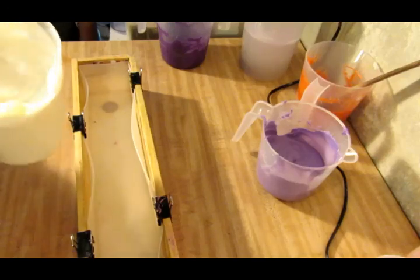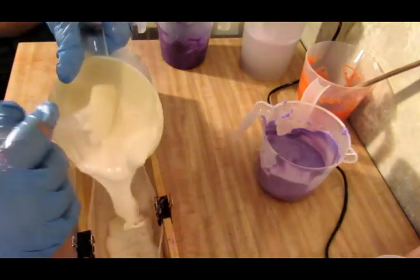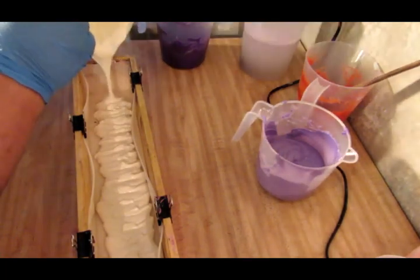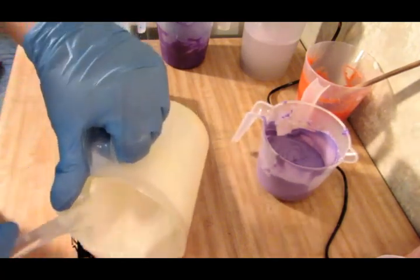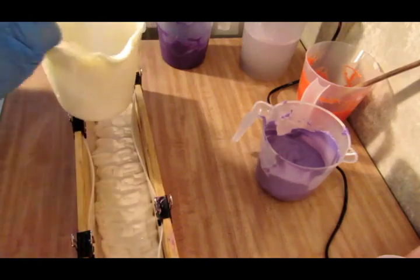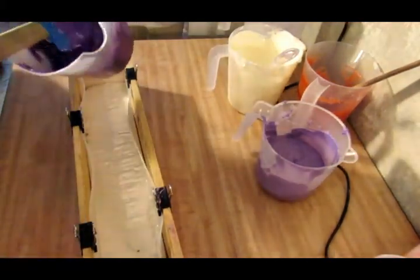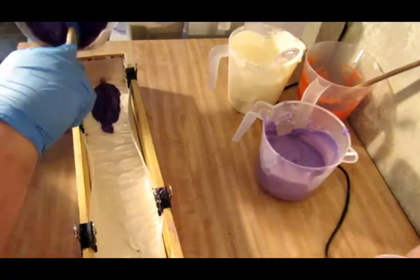All right, let's start with the white here. Not yet, and I haven't even started the soap. I'm not gonna pipe until I'm done with the soap. Okay, there's a little foundation of white. Let's go with some purple.